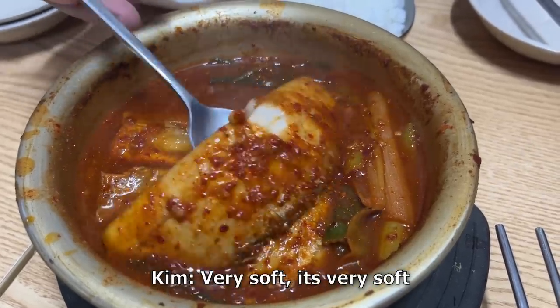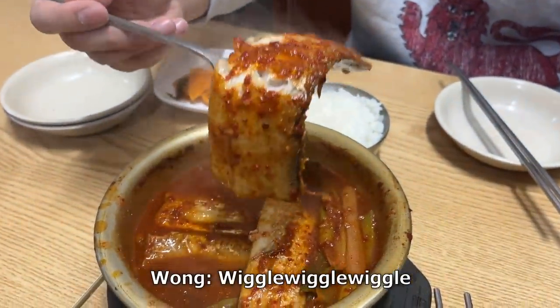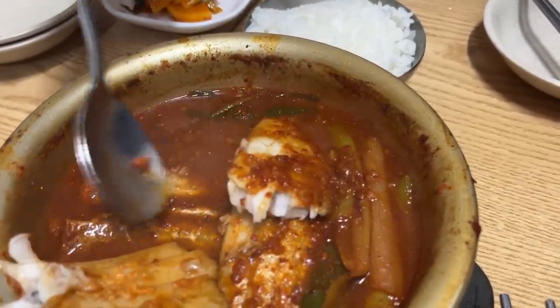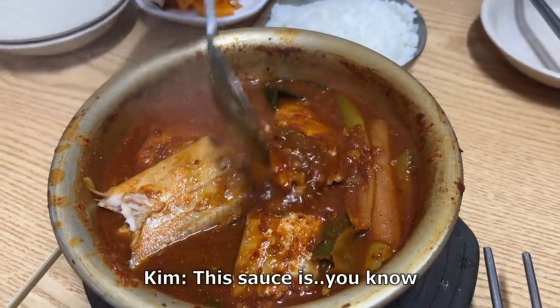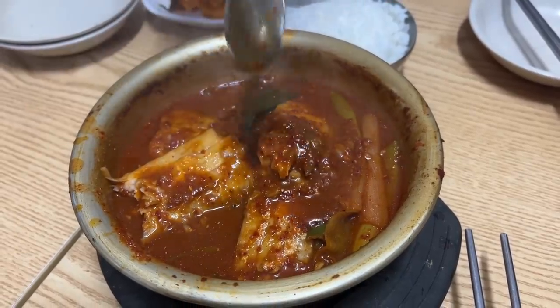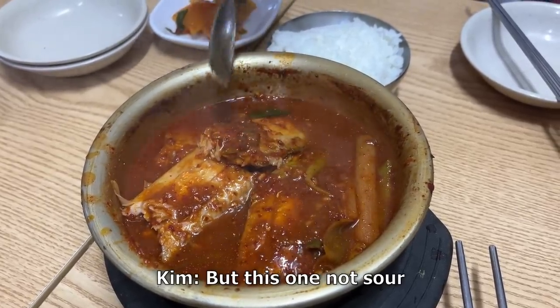It's very soft, it's very soft. We go. Oh, it's gonna break. It's gonna break up. Yeah. This sauce is, you know. Yeah, I can tell. This is like laksa vibe. Oh, yeah. But this one not sour.